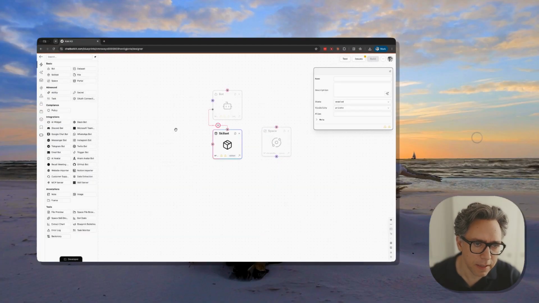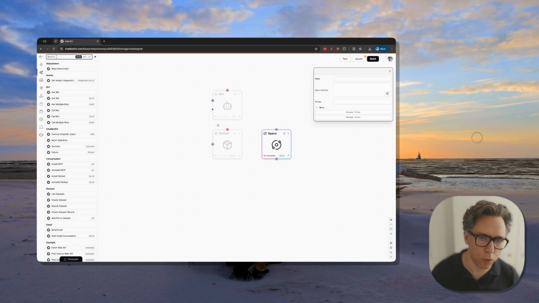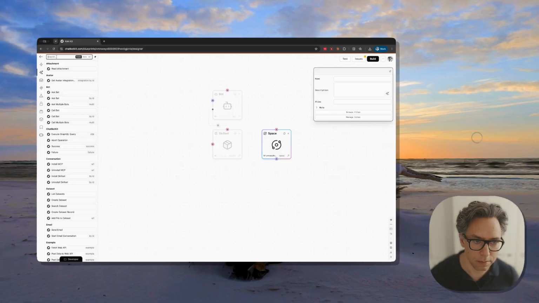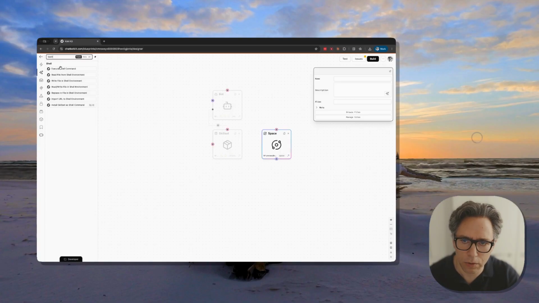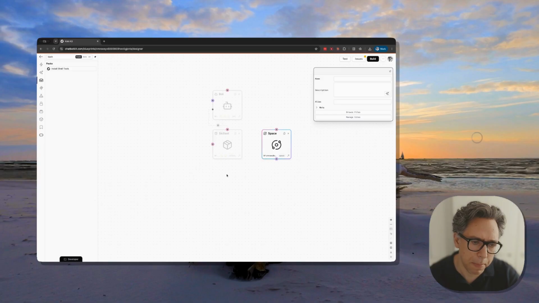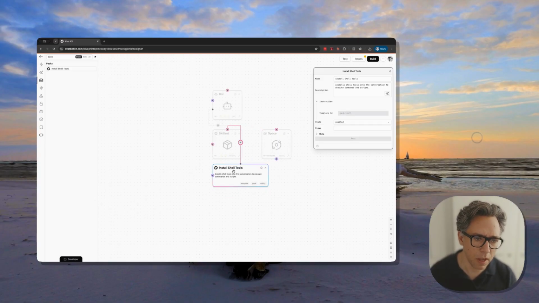Now, the next thing is that we need some tools for the agent to do something with the space. And I think I'm going to use a pack. So the packs in CBK are essentially like a collection of abilities.